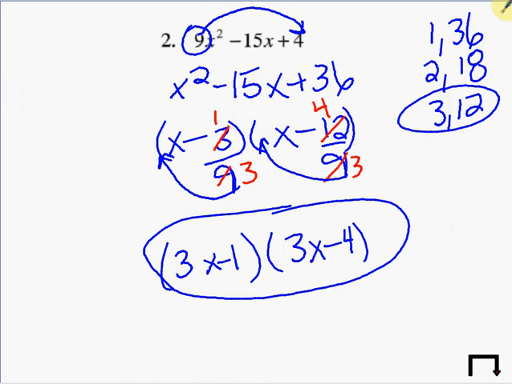Something else that you might come across is having to factor out a greatest common factor before you use the cheat method. And if that's the case, you must pull out the GCF. If you don't, it's not going to work for you and you're going to make a mistake. I'll probably make a video on that here in a minute.